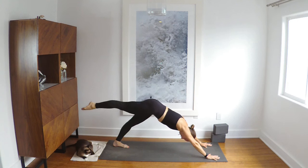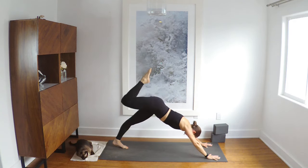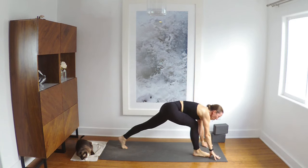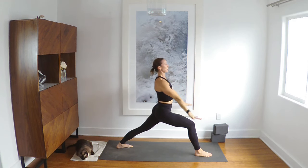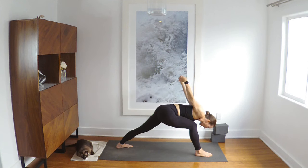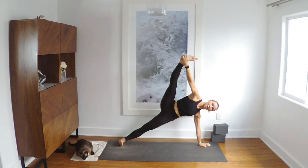Right leg back inhale. Right knee to right elbow exhale. Inhale back. Right knee to left elbow. Inhale back. Right foot forward. Warrior one — back heel roots, rise up, front knee bends a lot. Exhale, release the hands behind the hips. Inhale, heart to sky. Humble warrior — bow forward. Inhale halfway. Left hand down, pinky side of the left foot. Vashistasana. Maybe take this heel with you, maybe take it up — it's the same shape. Beautiful. Release the leg.